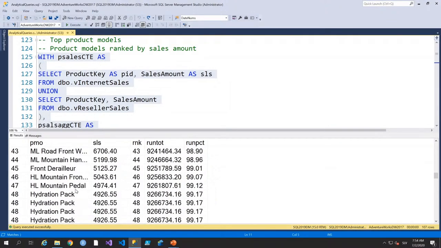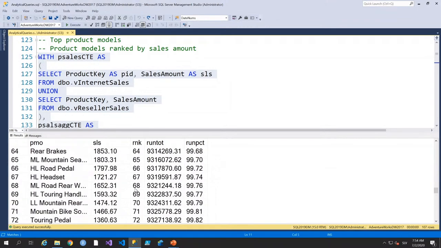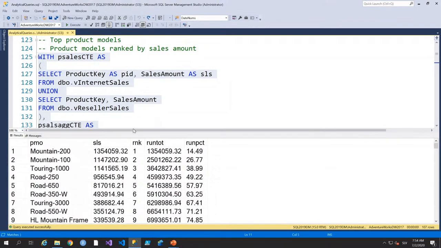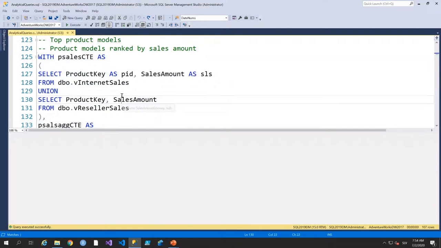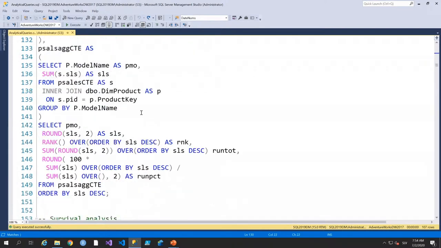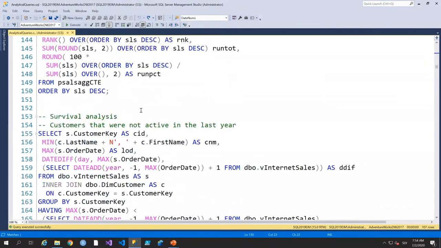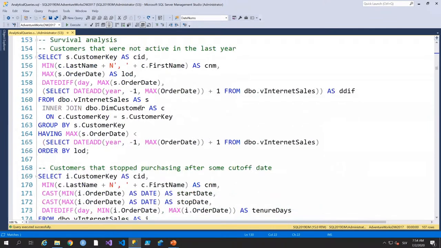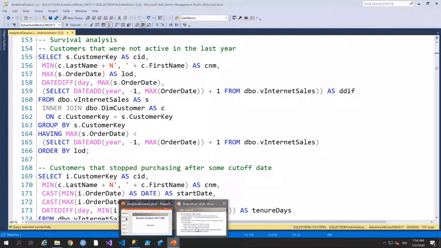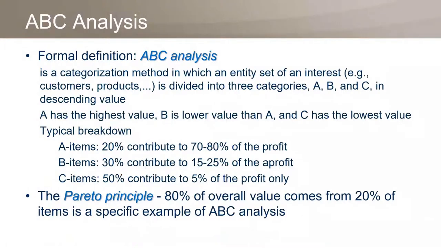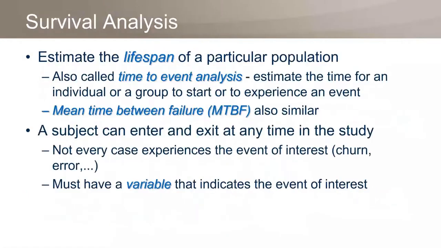So this is the Pareto principle really implemented. And you can see that I found the most important product. Okay. Now let me just mention that every next analysis will be a little bit more complex, but I hope I will manage to explain it in such a way that you will see the logic behind it.